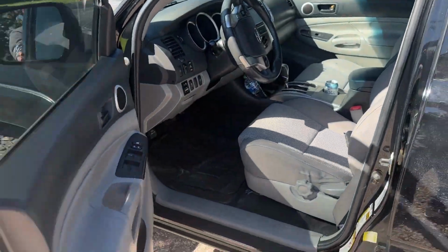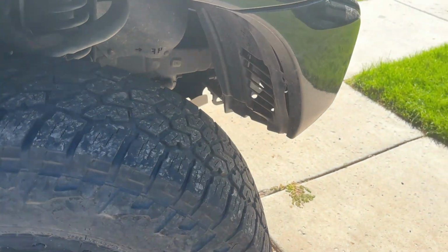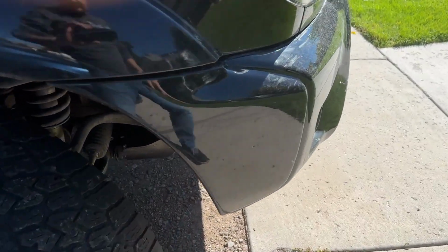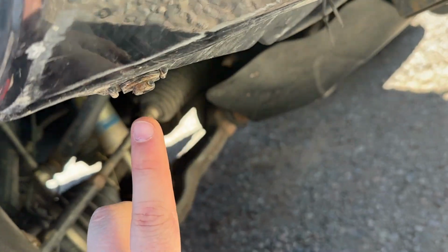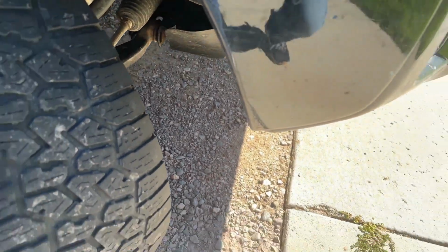Okay, so we went ahead and turned our steering wheel all the way to the passenger side as far as we could. So taking a look, that's gonna allow us to get back in there. So first thing we need to take off, there's actually 2 bolt screws located, one down here, right there, if you still have it, and then one right in this hole, right up in here. You can get both of these off with a Phillips head screwdriver or your 10mm socket. And this is gonna help us pull this bumper back, as well as the plastic that's hiding our fog light right here, back as well.